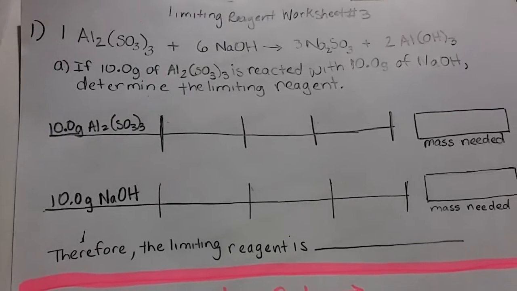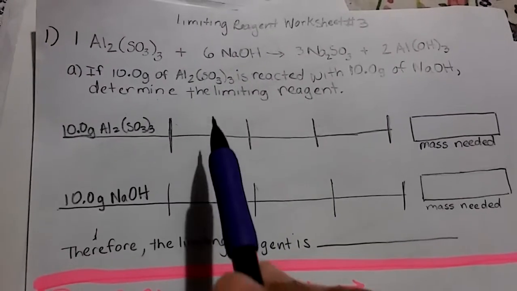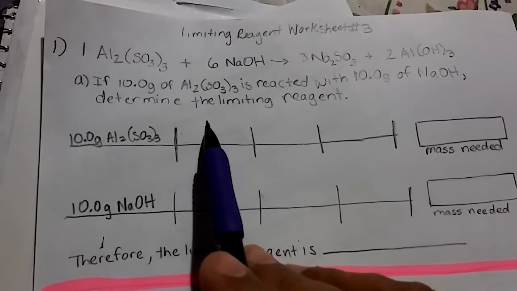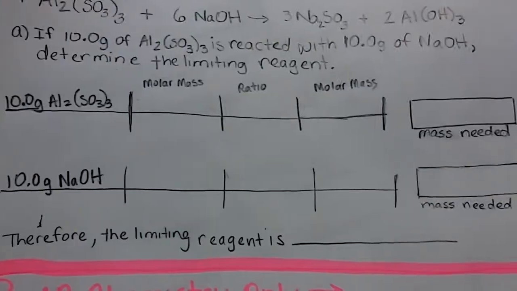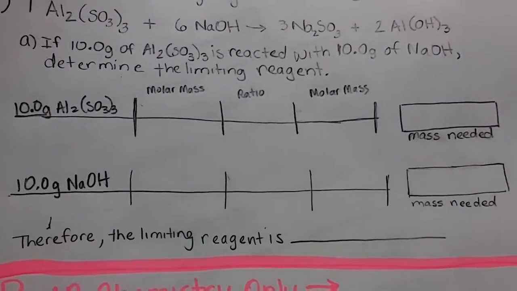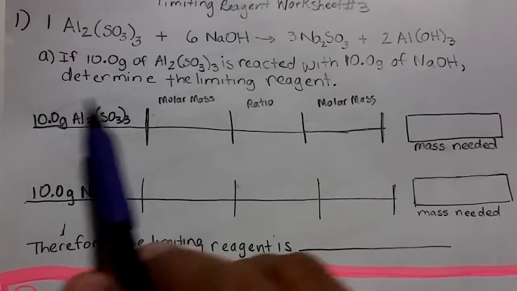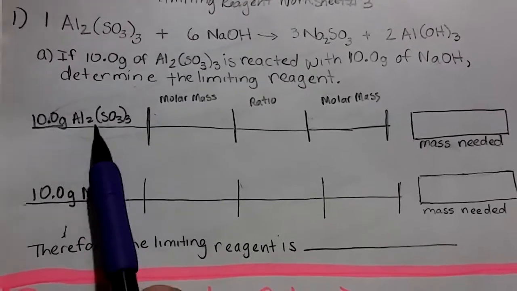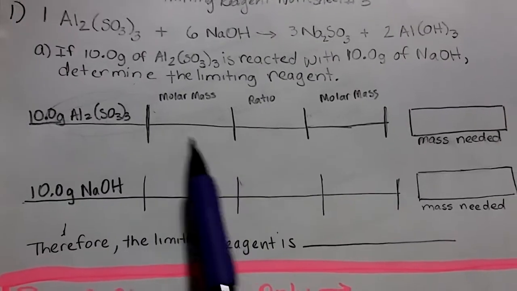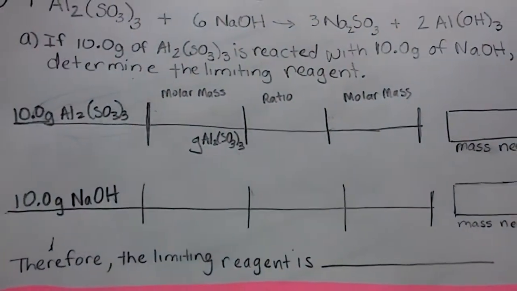Okay, so you place them as your givens, and now what you're going to do is make sure that you remember that this is a molar mass step, a ratio step, and a molar mass step again. Okay, from this point on, what you're going to do is take this figure, which is your unit and your substance, and bring it across diagonally so that it can cancel. Okay, it'll look like that.